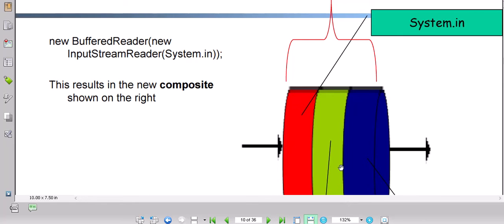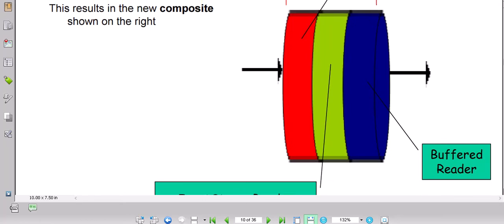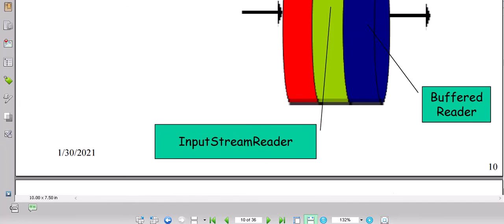Well, I'm not happy with that. I want to be able to read lines. So what we do is to buffer it. In other words, collect characters together and present them as a string. So we've got this new composite, which I can represent quite informatively by that. Have a look at this and just try and get a conceptual grip on all that.